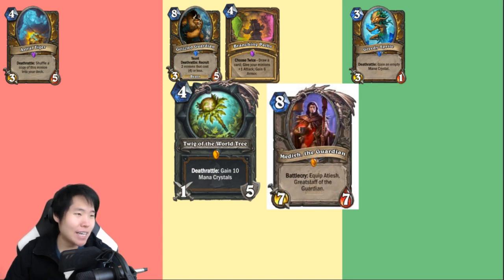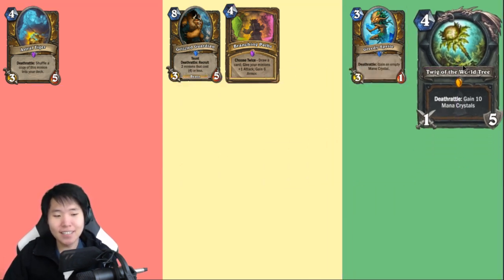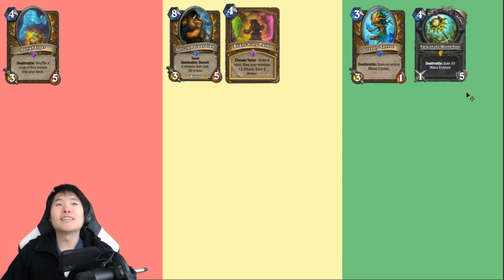You know what? Some people are pretty down on the Twig. But I think it's just good. On turn 4 you play this. I think this is a fine turn 4 play. Drawing it late game, like around 10, is pretty bad too. I think it's a good card.